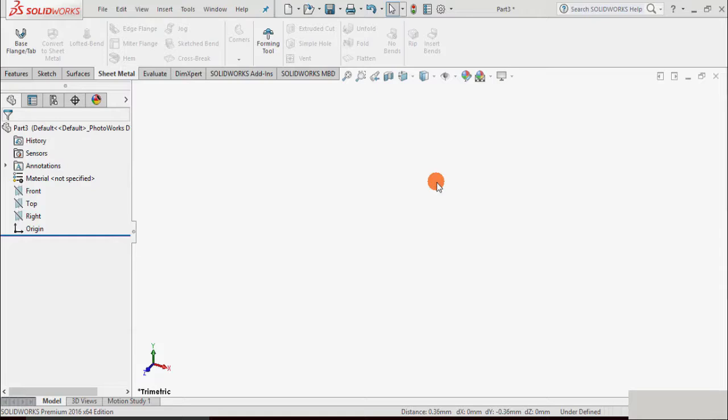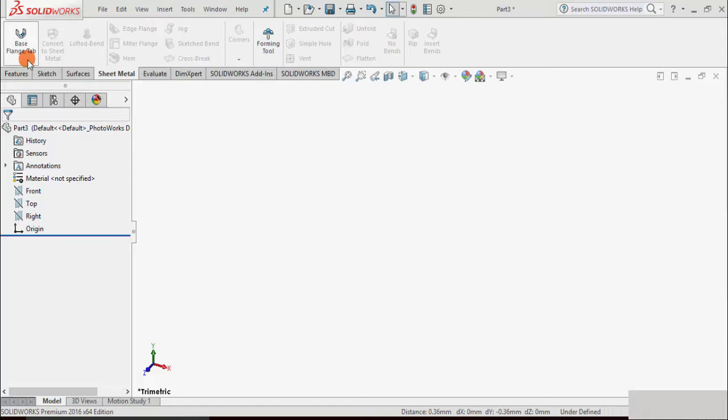In this tutorial, we will continue with sheet metal modeling and learn another command, that is the miter flange. What is the difference between edge flange and miter flange? The difference lies in the direction of the flange. In edge flange, we used to give the direction normal to the base or with reference to the normal to the base, while in a miter flange, we can also give direction parallel to the base.